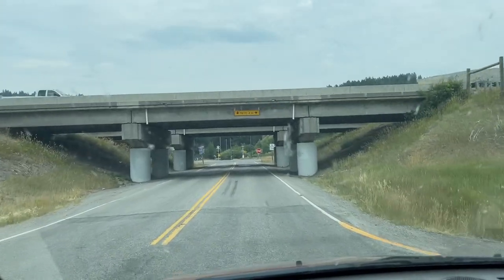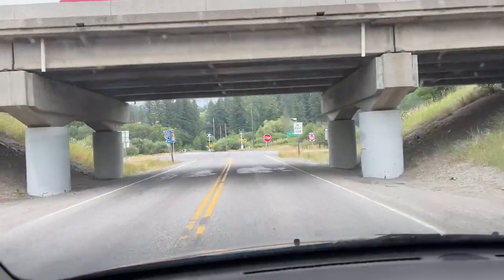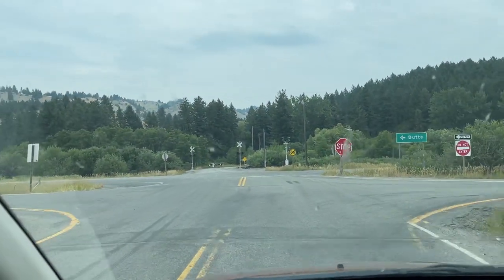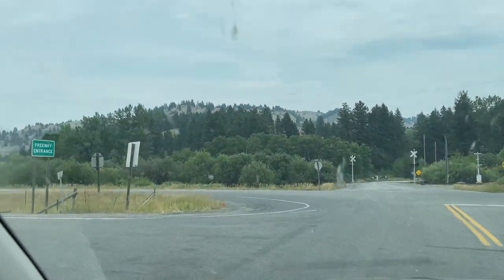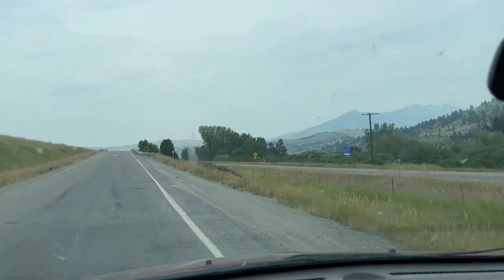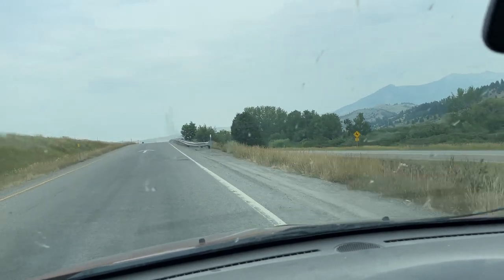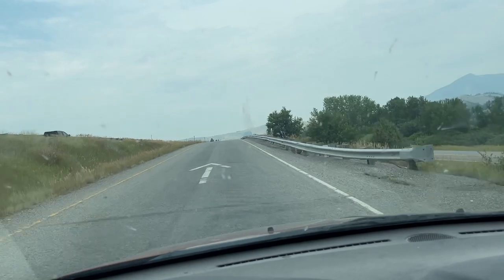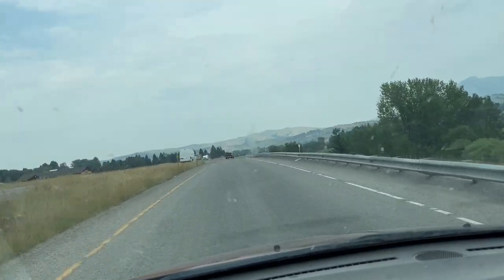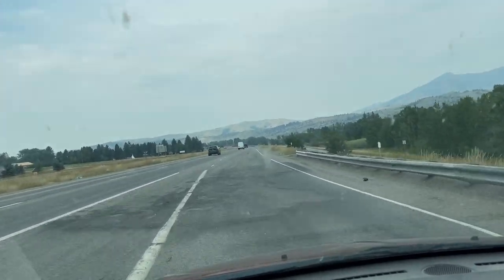home. Man, it's so smoky in this whole part of the state. I can even see the effects of smoke on those hills right there ahead of us, and you can see how the hills start disappearing the further away they get. We get a little tired of the smoke, but that's what happens in the summertime in Montana. Everybody around us who has fires, their smoke comes this way.